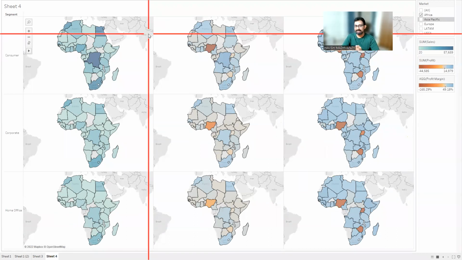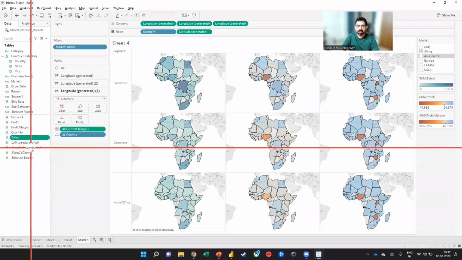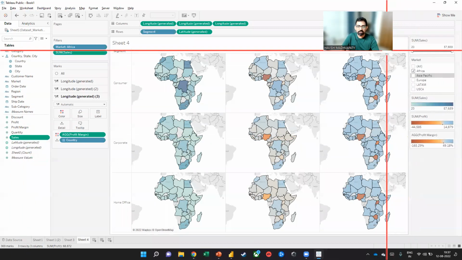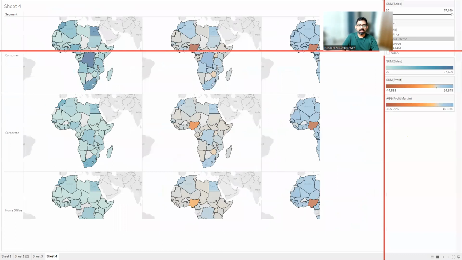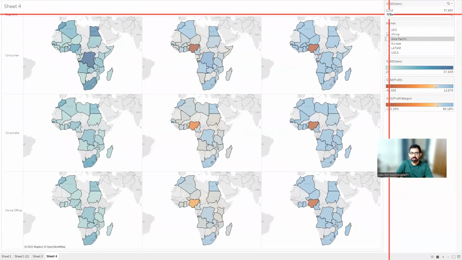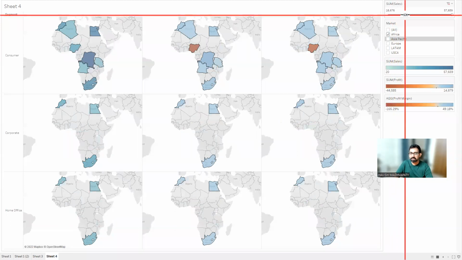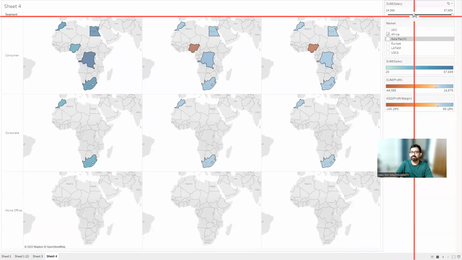Somebody who doesn't know Power BI and Tableau will always be amazed at somebody else being able to create something like this, wondering how much time it would have taken them. It actually doesn't take you a lot of time. And this is so cool because if I keep my sales in the filter, check this out. Look at how beautiful the visualization looks now. I can actually move my sales value. Do you see how my countries are getting filtered? Check this out. It's an absolutely fantastic animation that you can keep, right? Like this.